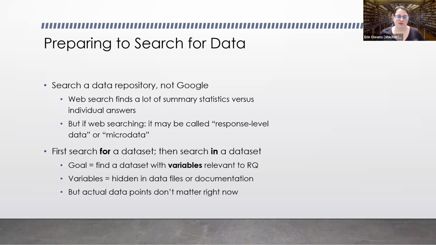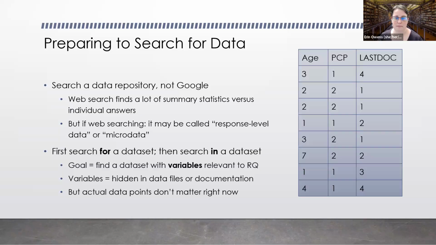So as we get into a repository, we need to think in terms of first we're searching for a data set with a description that sounds right. Then we're searching in a data set. Our goal is to find a data set with variables that are relevant to our research question, but the variables are often going to be hidden down in the data files of the documentation.